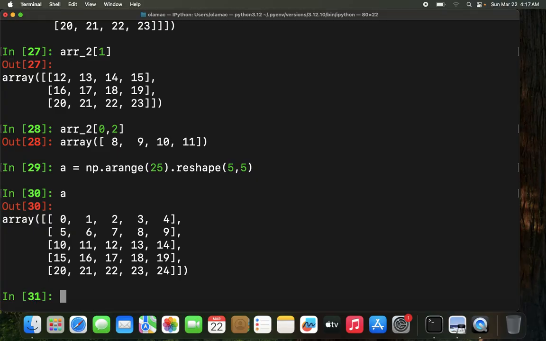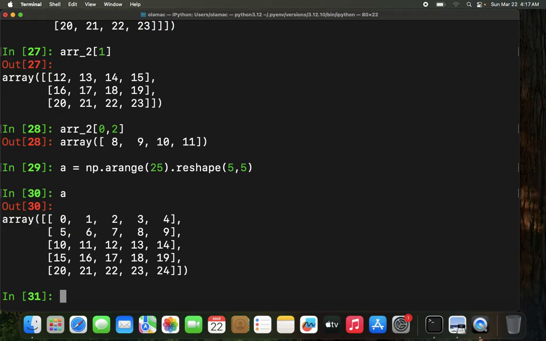Okay. So what can we do with fancy indexing? When we do fancy indexing, we pass an array or list of indices instead of slices, and then we return a copy.